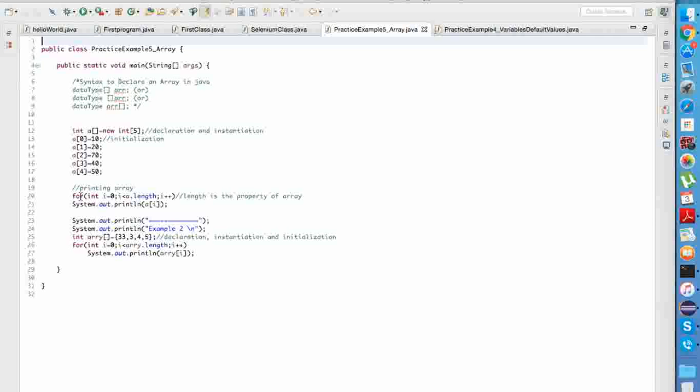After that, I am trying to do another example of an array. So when you run it, in the output everything will come one after another. So to differentiate the first array and second array example, I want to draw a simple line on the console screen. That is the reason I am printing a simple line, or else you can print anything.